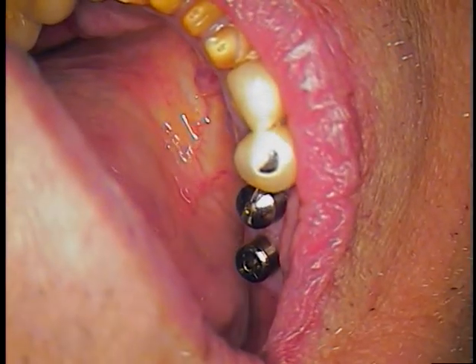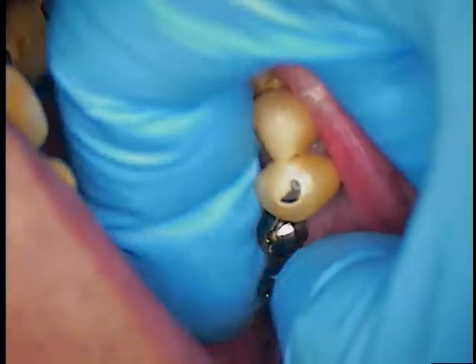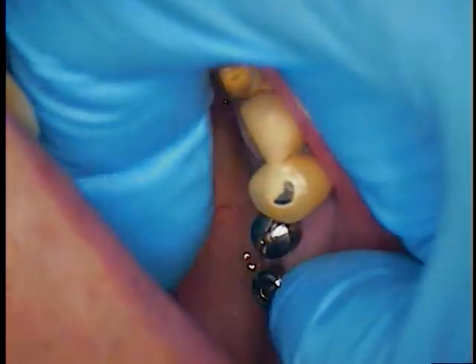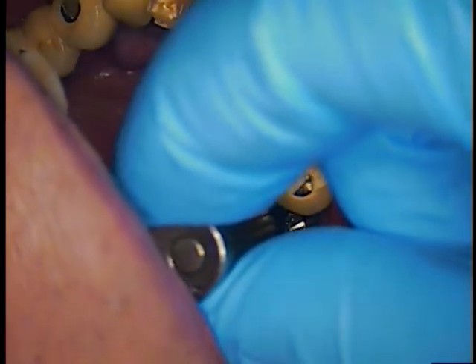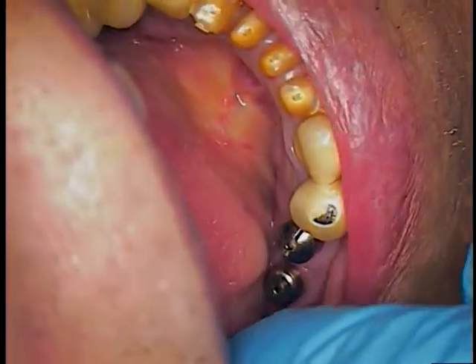There's our next one in there. Let's give that a little hand tightening. Let's see the threads on this one — let's see how this one works. Open up again a little bit. Good, that one hand tightens. And that one too. So now these two are going to keep those two implants happy. And now we've got the last one in the back.